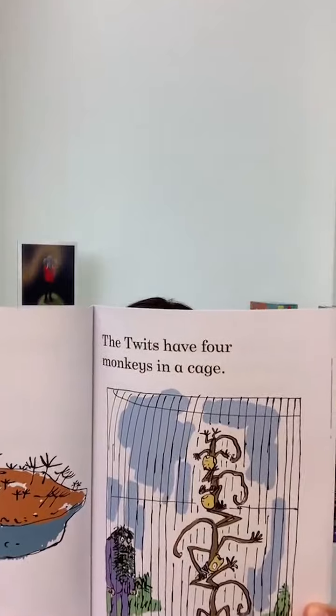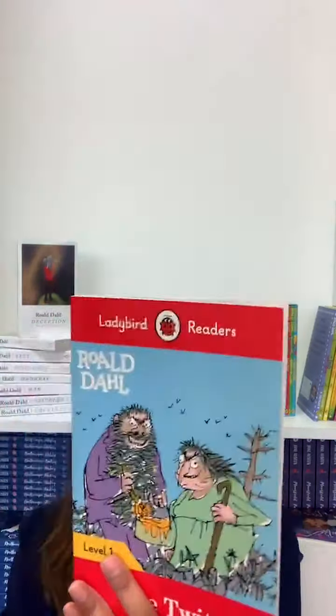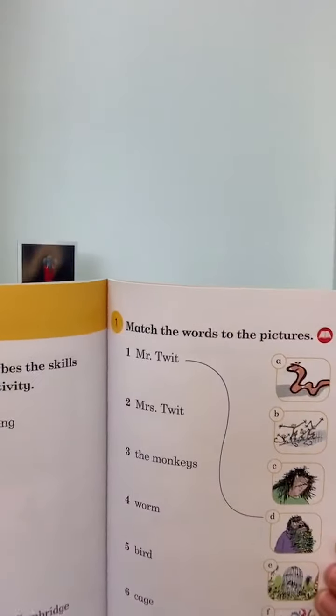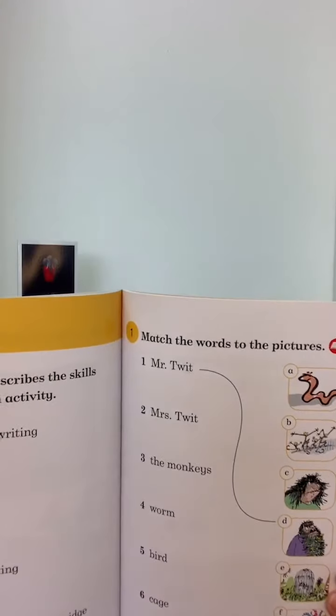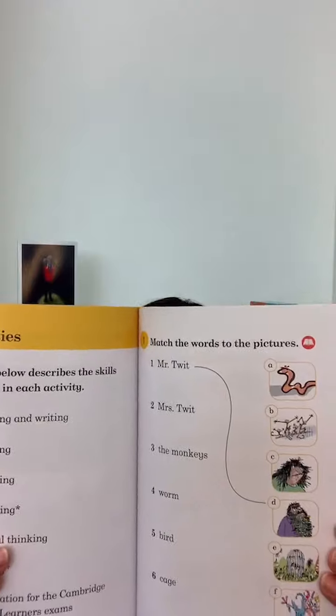So yeah, you can see that as well as accompanying all of the imagery, you've got the introductory text, just short sentences, so they can get used to it. Then towards the end of the story, they are shorter and adapted versions to make them easier for children to get started on. But once children have finished the story, and I would say that takes up about just over half of the book, you can see then for the rest of the book there are a series of activities. That's what makes this almost perfect for back to school, a bit of a non-fiction kind of task, as well as having the fiction element of it too.